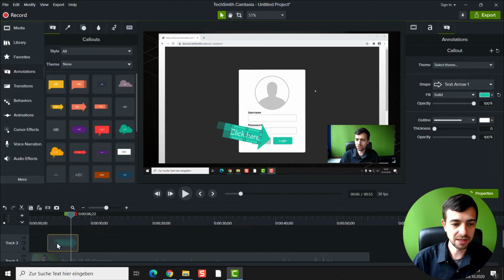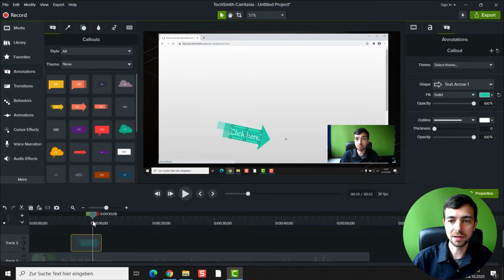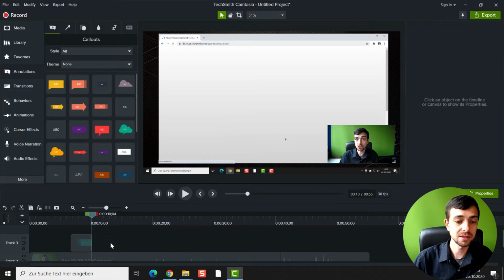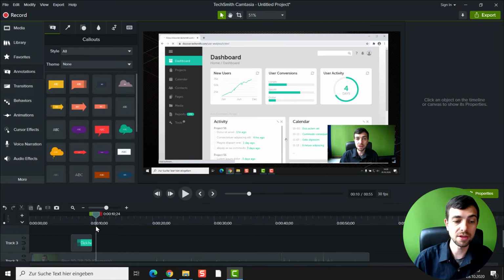Yeah, we can see the mouse cursor move a little bit. So I'm actually going to take this and position it. This arrow is going to show up when the mouse cursor goes to the login button. It will click on the login button, and then the next screen will appear. And I don't want the arrow to be visible that long, so I find essentially the point where I want it to show until, which would be here. And now again, a little trim movement. Click, select, trim it. And now my arrow is available just for the sentence as it lines up with my audio and the action on the screen.